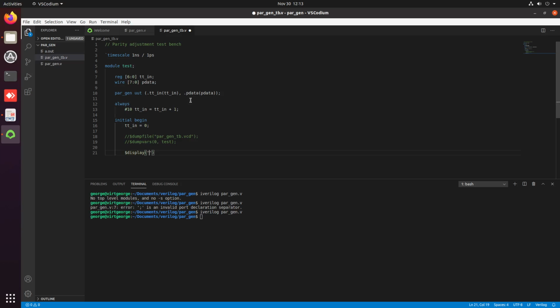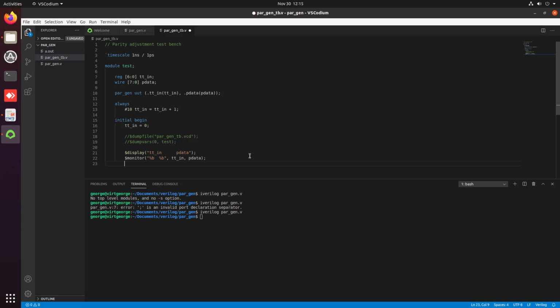So this will be a header that says this is tt_in, and we'll print here p_data, and let's put some space here, and then simply we'll monitor all the changes. Our monitor will print a binary number, which is the tt_in in binary format, leave some room, print another binary number, and this is our format string. The numbers will be taken from tt_in and p_data. So the string describes the format, and the values will be substituted here anytime something changes. So that should be enough.